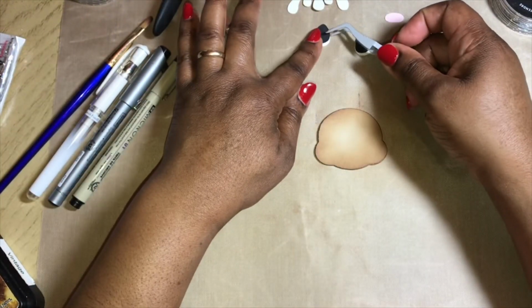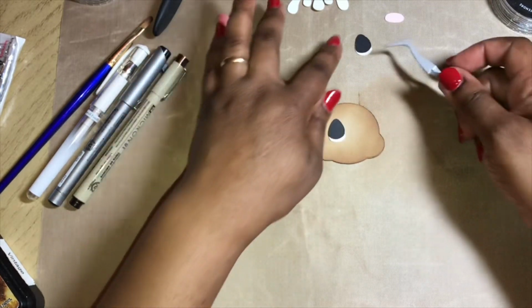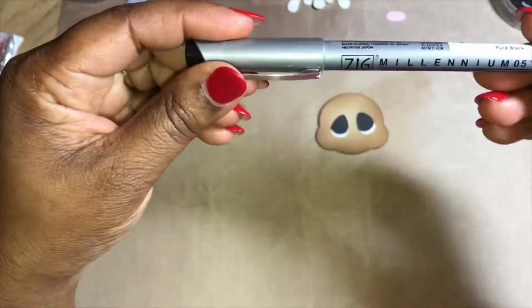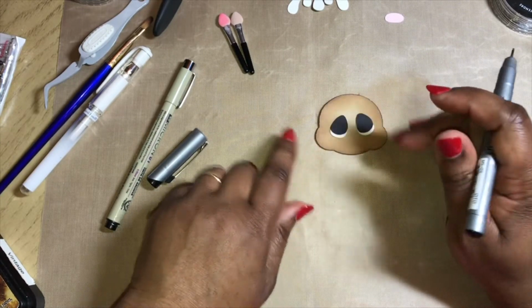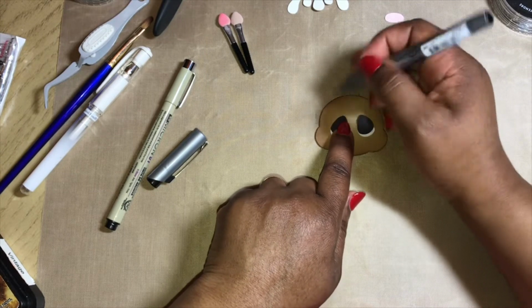And now I'm getting ready to share with you how I create the eyes for the gingerbread. I'm just placing the eyes in place, and then I'm going to get my pen and outline the eye. The reason I'm doing this is that it gives me a track or point to draw on my eyelashes. So that's the purpose of that.